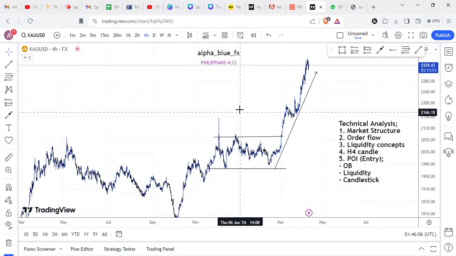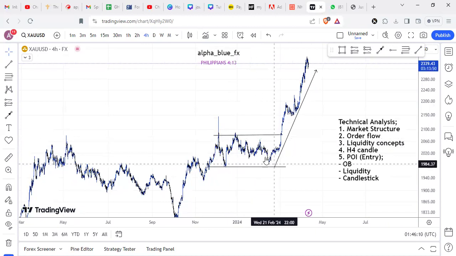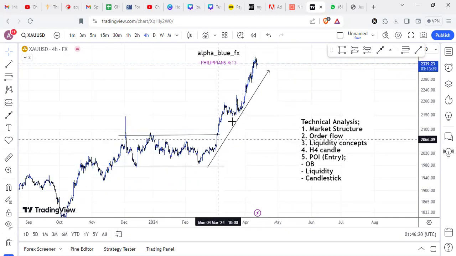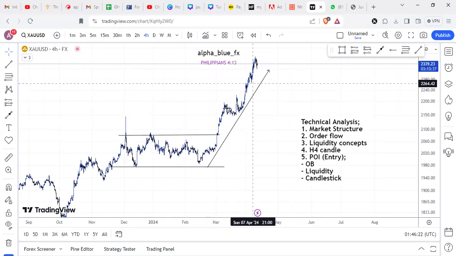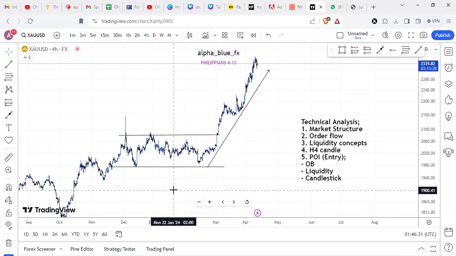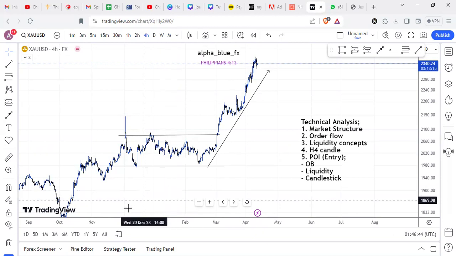So as you can see at this point right here, the market was just ranging, going up and down within this rectangle, right? Then from this bottom, from this low, we see the price break out and just start moving upwards. So in this particular scenario, you will see the market is trending upwards, right? While in this place right here, you see that the market is ranging. So the market can either be trending upwards, trending downwards, or ranging, right? So that is the market structure side of things. You understanding what price is doing at a particular time. Is the price trending upwards, or trending downwards, or ranging? These three things are simply what market structure is.